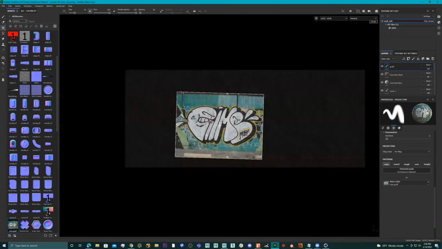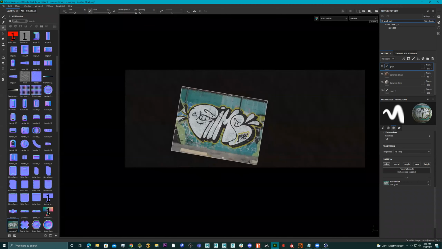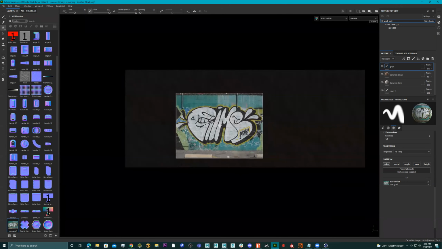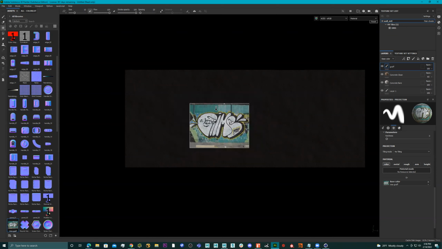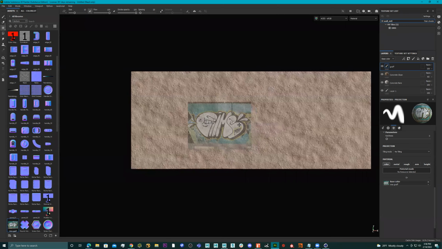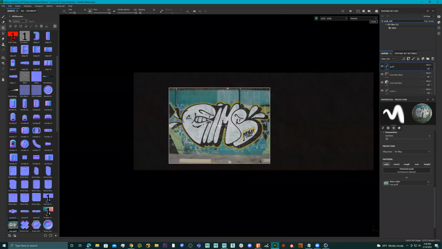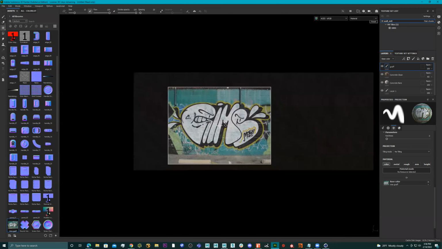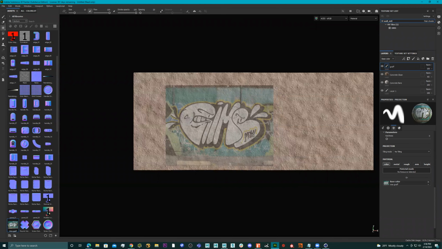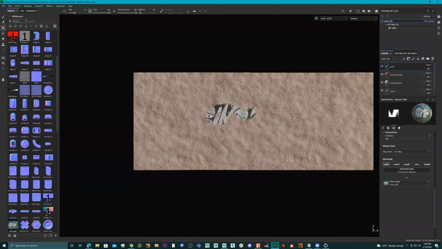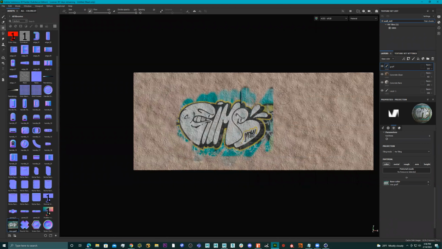So I'm just gonna zoom in. I just gotta press S, and left click will rotate it, right click will zoom it in and out. And there's also a way to tile it, but we don't want to tile this yet. This is just to get us started in the program. So if I go right here and take this and just left click and paint, now I have this photo on my wall.